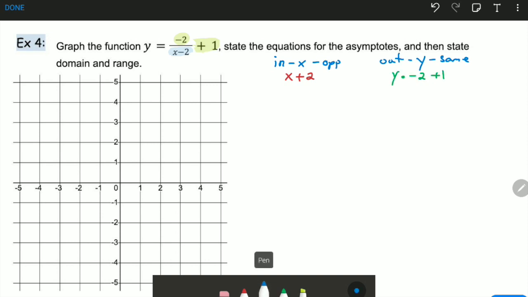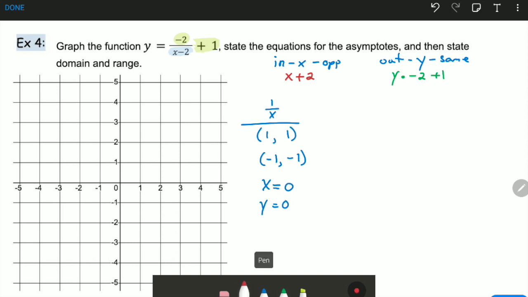With the rules being written out, we're ready to start trying to graph it. So we'll take some information from the basic parent function. We'll take those two ordered pairs that are nice whole numbers to make it easier to deal with as reference points. So we're going to use (1, 1) and (-1, -1) from the parent function, as well as the two asymptotes, x equals 0 and y equals 0.